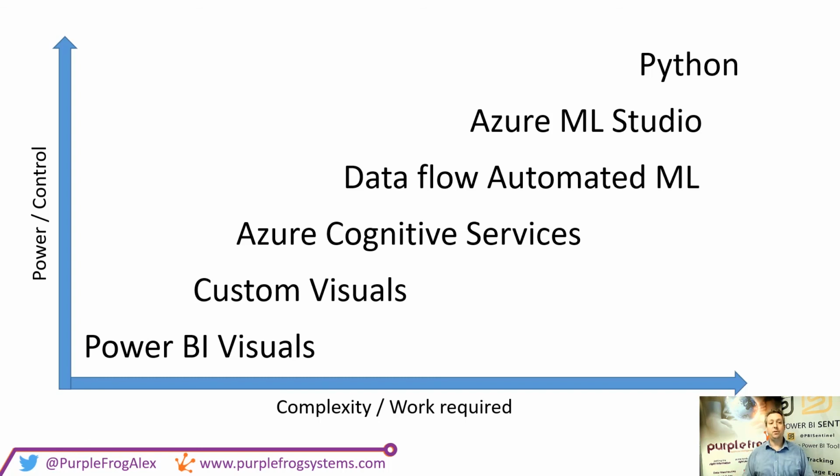Obviously, the built-in Power BI visuals are incredibly easy. They're getting better all the time, but they don't really give you much flexibility. Then some custom visuals do, and then we go to the cognitive services, which give you quite a lot of ability to transform your data if they're aligned with the cognitive services that are available. If they're not, then you can go to dataflows for analyzing your data with automated ML, or if you actually want to do more complex work, we've got the Azure ML Studio option, hand-rolling your own machine learning model and then interfacing it from Power BI.